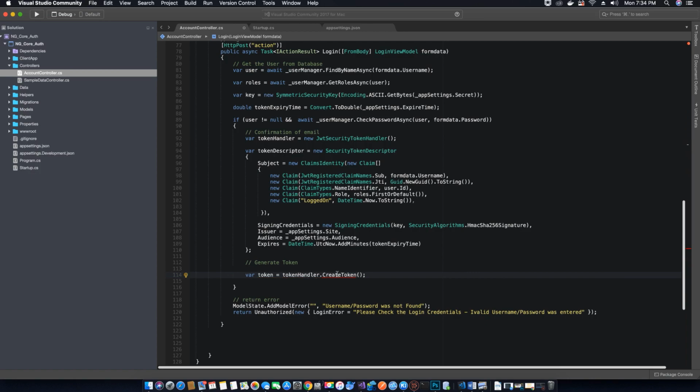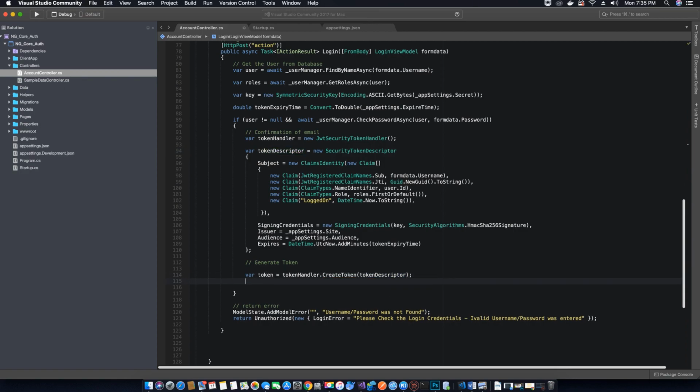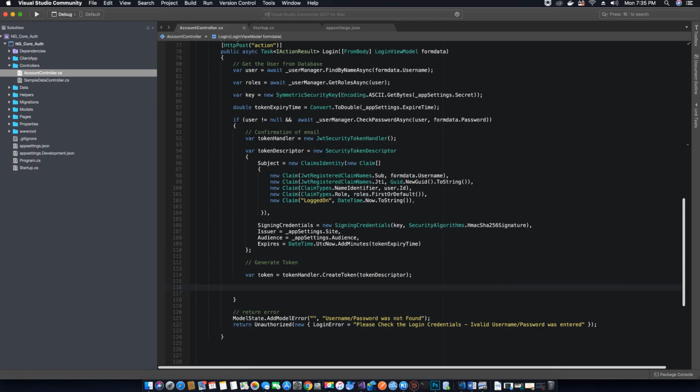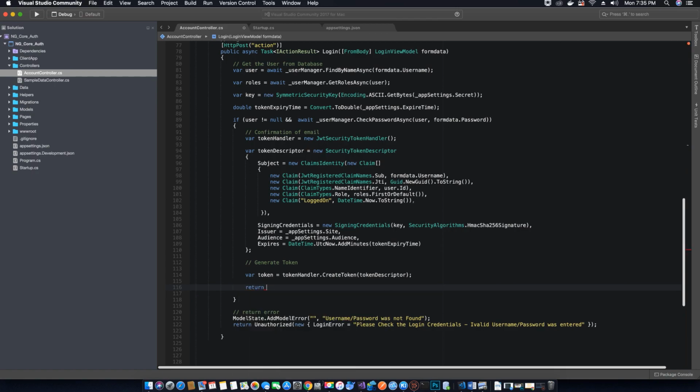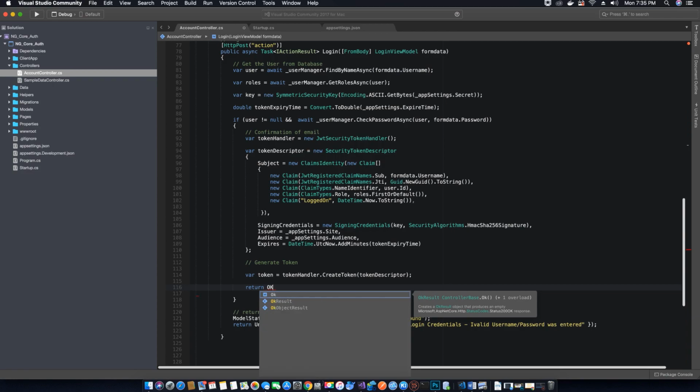And inside the CreateToken method, we need to specify the description of a token, and we have already created an object for that which contains all the descriptions, so we're just going to pass it there. And finally, what we want to do is return this token back to the user with an OK response.